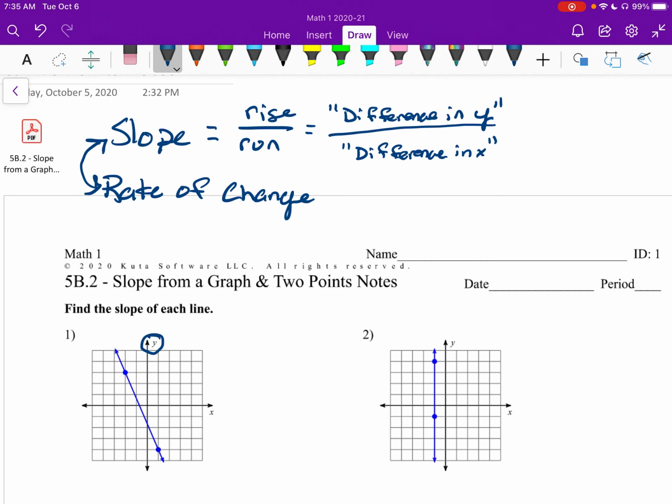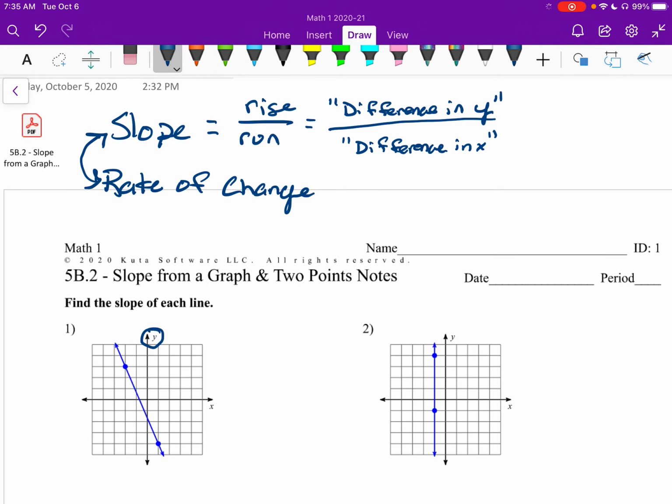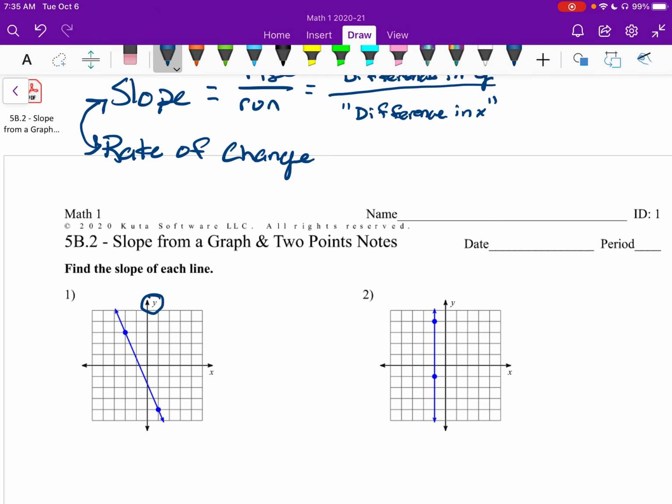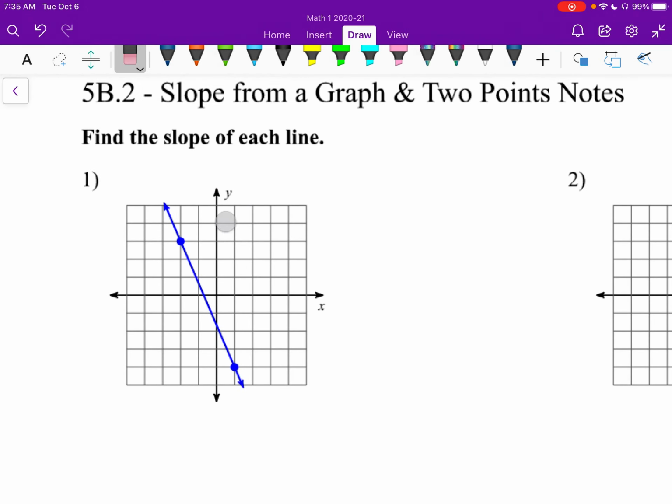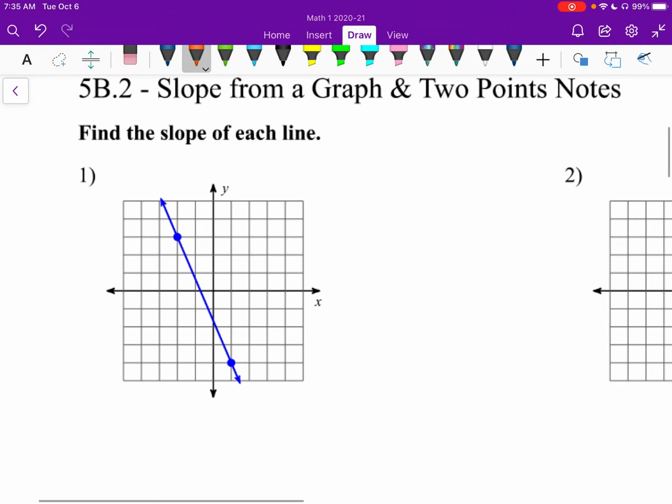So slope, our answers to all these problems are going to be some kind of fraction. It might be an integer, but normally a fraction. And another thing to think about is if you look at number 1 here, whenever I look at these problems, I look at what if we had a little car here driving along the line. The car drives from left to right, just like how we read. If the car is going downhill, then we're going to have a negative slope. If the car is going uphill, we're going to have a positive slope. So in number 1, we know that we should have a negative slope.